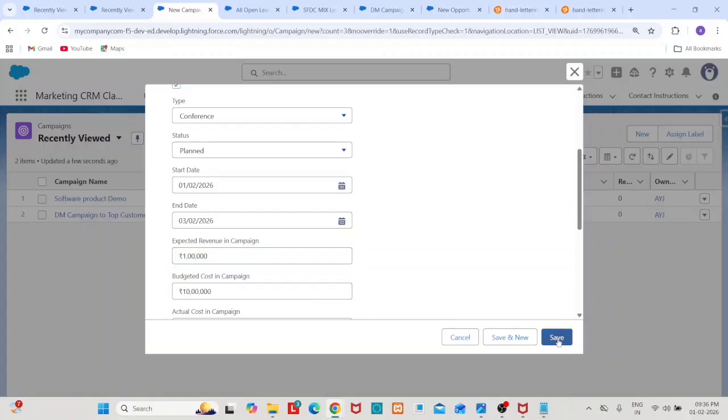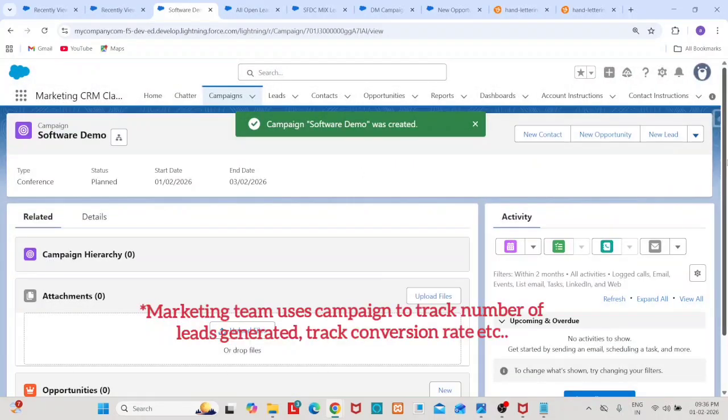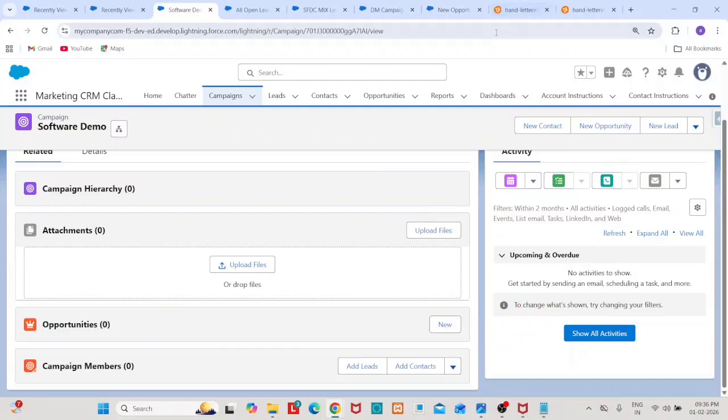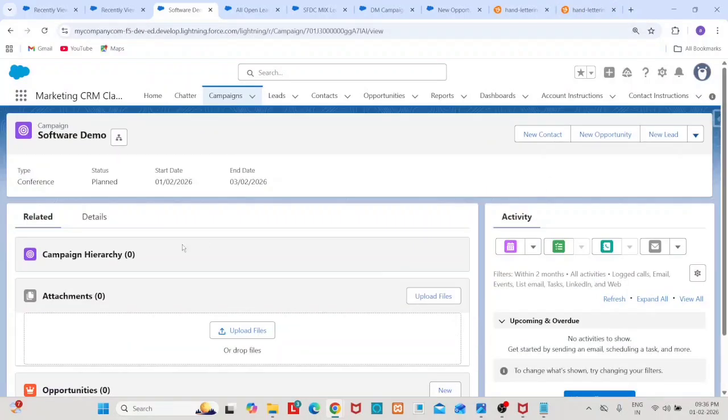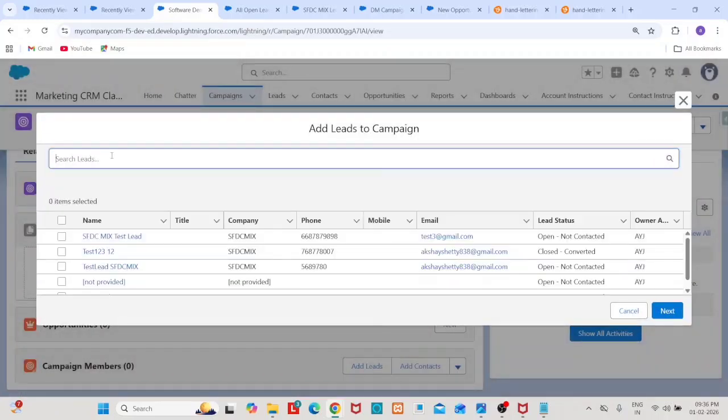Okay, so now they have saved it. So now the campaign is in the system. Further, what they will do, they got one lead through the advertisement or through the form which we have just submitted. So they'll just go to the details, enter all the details, and come to the related list here. And they got some option called campaign members. So they can add the campaign here. I mean the lead here.